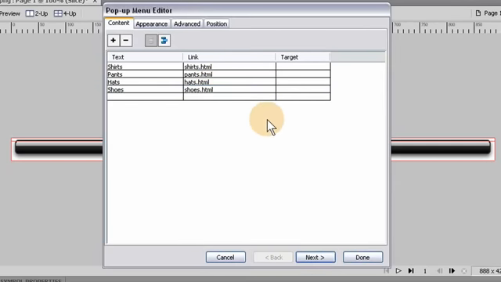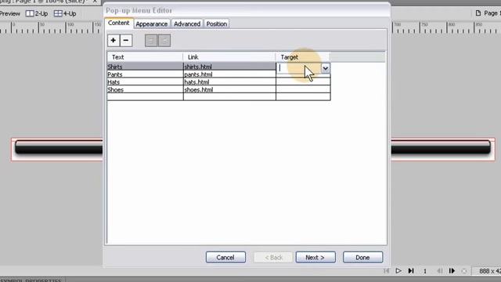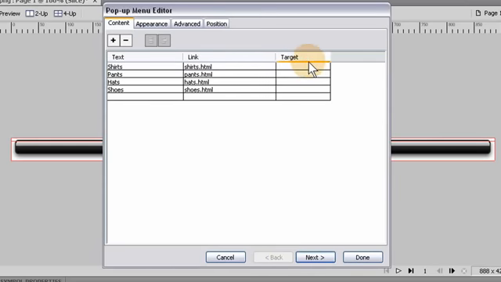Okay, so let's see. Advanced target. You can set the target to blank, self, parent, or top. I'm just going to leave it default, so it'll default to self. Let's go to appearance now.